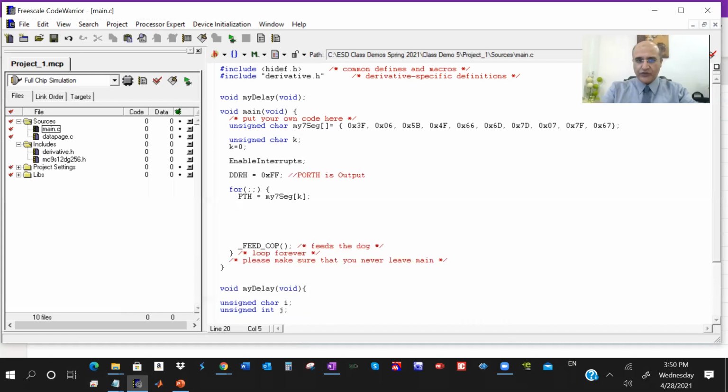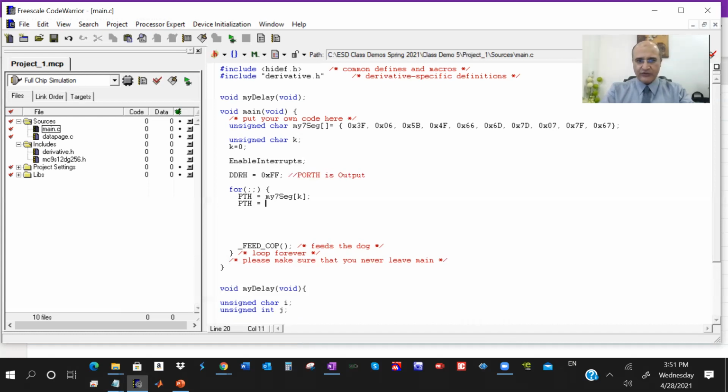Now port H will get, when K is 0, the 3F, but 3F is the opposite, right, of what we want to display, because 3F is what we should write when we have a common cathode 7-segment display, but we know we have a common anode. I can in no time flip all bits, make the 0 a 1 and the 1 a 0.